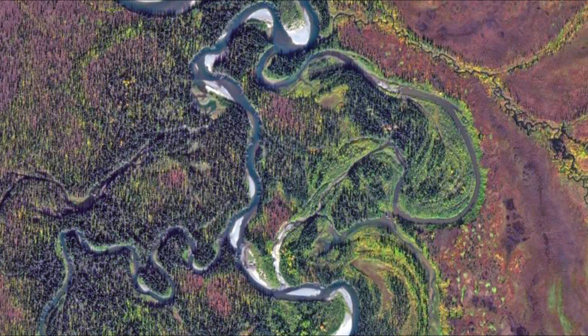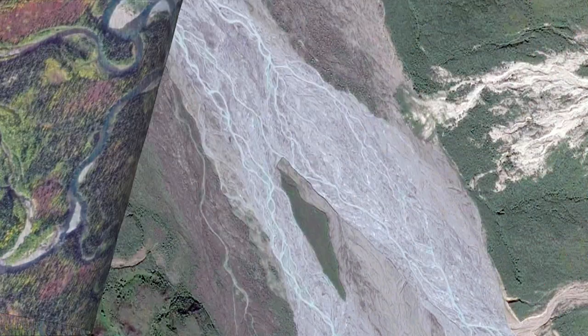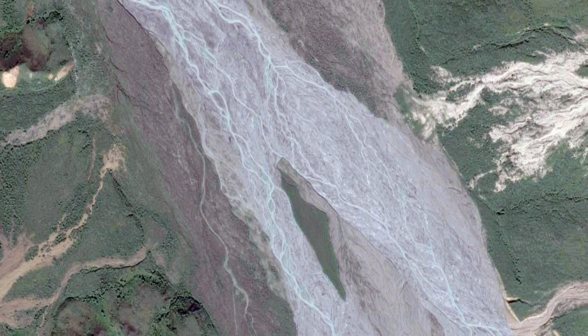You may need to orient yourself off of nearby hills or lakes to identify the location in question. Rivers like this one change just about every flood cycle, so the safest course — regardless of what you read in river guidebooks or see on Google Earth — is to fly that area and make sure you know exactly what you're getting. If you're not 100% certain of what the river does around the next corner when you're in the field, you're going to have to park the boat and walk it out before committing to a certain channel, otherwise you could run out of water and cause yourself a lot of extra work.